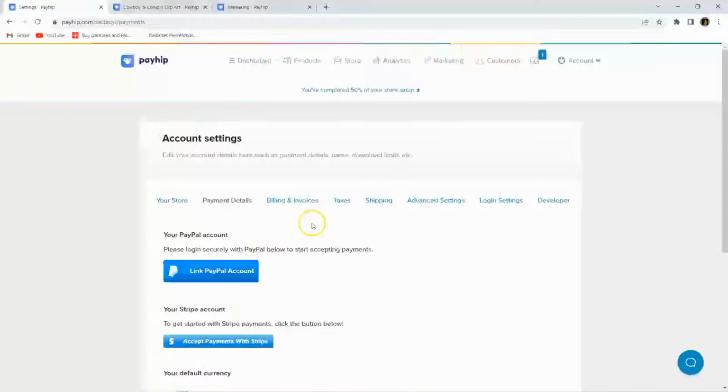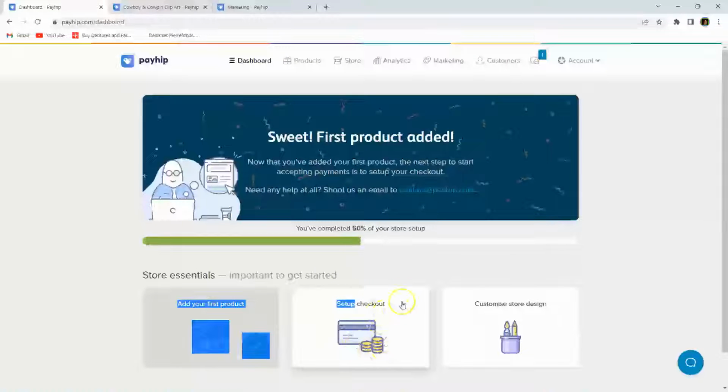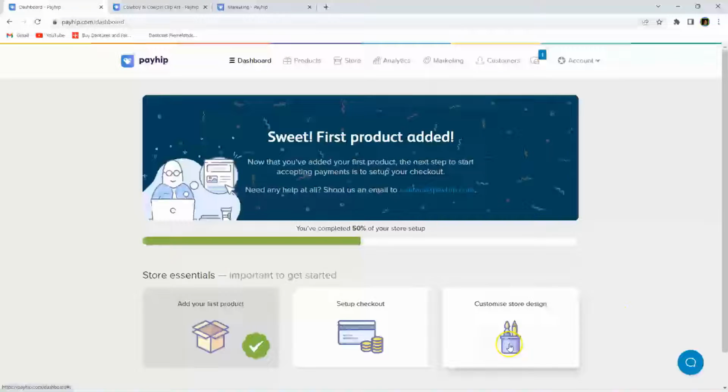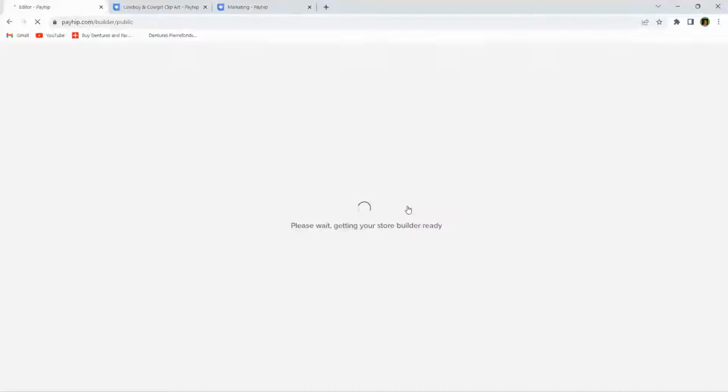Here we go. Let's go back to dashboard. It's still going to tell me only 50% because I didn't do the setup checkout. Now customize store design. So you want to edit how it looks, add your logo, colors, images to match your brand. You customize the design. Click on that.